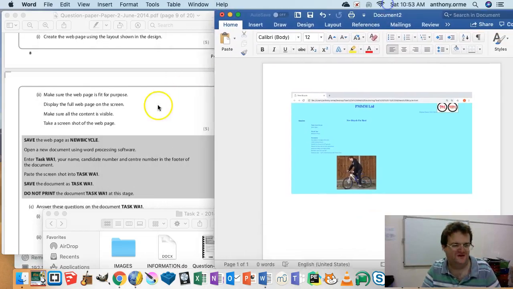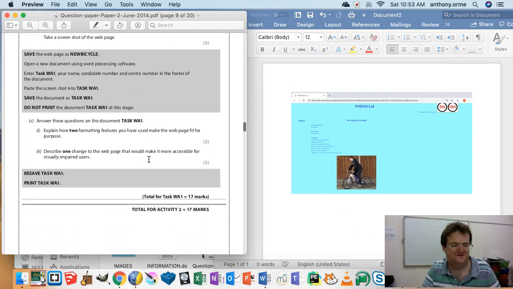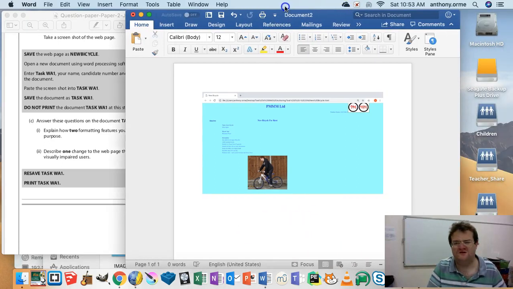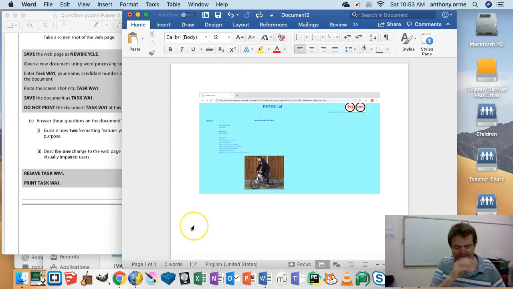And then it asks us to explain 2 formatting features you've used to make it fit for purpose, and 1 change you would make for visually impaired users. So 2 changes.